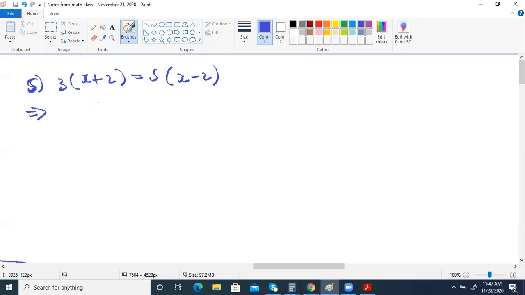All right, so we can just multiply these things out. 3x plus 6 equals 5x minus 10. So 3x minus 5x. We reach a stage where we can skip the step now and do that. Everybody comfortable with that? I don't want to assume, you know.